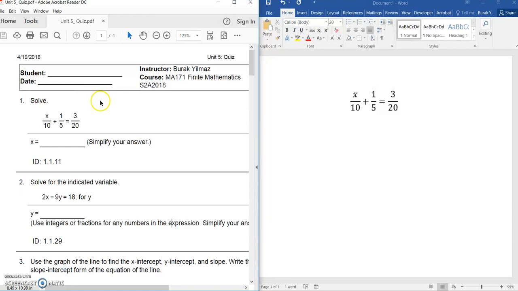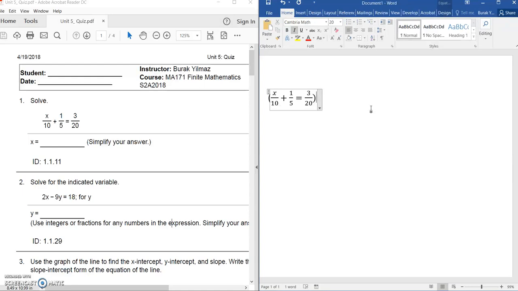So this is a rational equation, and we're trying to solve this for x. Since there are denominators here, our goal is to eliminate those denominators. For example, here I have a 10 at the bottom, so if I multiply by 10 I can eliminate that denominator, but I would have to do that across the board for all the terms within the equation. If I multiply by 10, this denominator 5 would also be eliminated, but the 20 would not. So then multiplying by 10 is not a good idea.